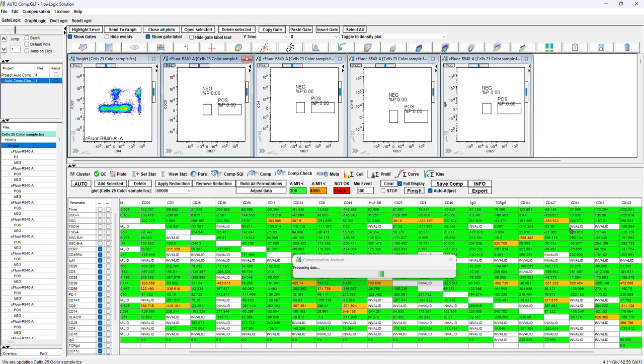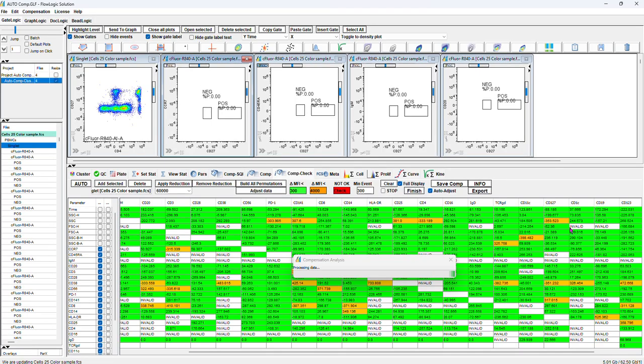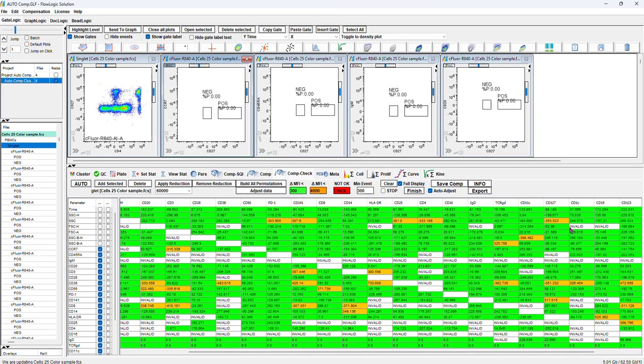When the process is finished, we can go and check the yellow eventually. In this way, we will be able to verify if we need an extra adjustment.